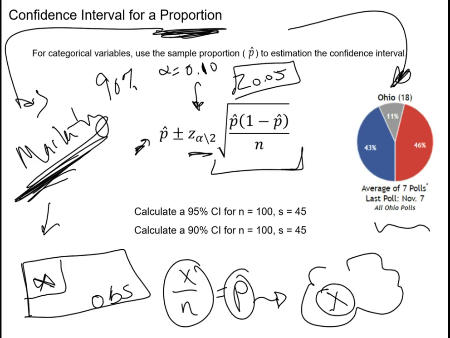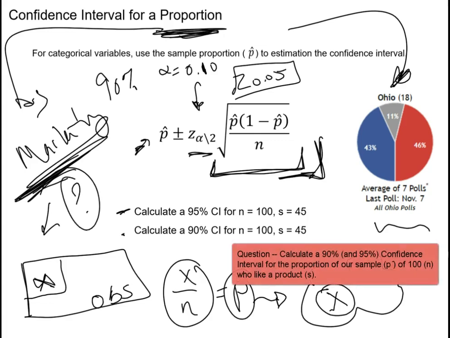And then all that we do for this other piece of the margin of error is take the square root of this entire term, not just the square root of the n, but the square root of the term p hat times 1 minus p hat, divided by the number of observations. So again, this confidence interval on a proportion should be relatively straightforward. My follow-up question to you is, can you real quick go ahead and use Excel to calculate a 95% confidence interval for when we do a random sampling of 100 people, finding 45 people who we consider a success.